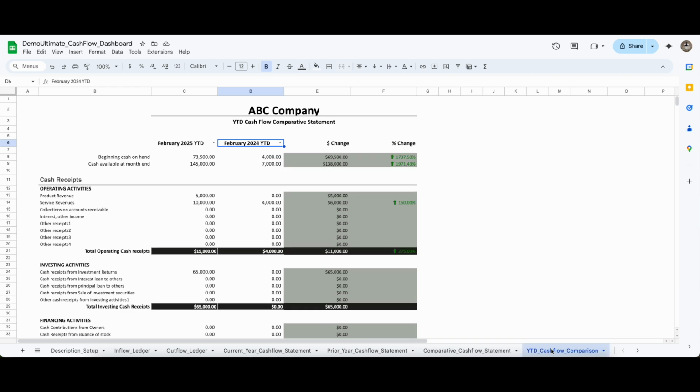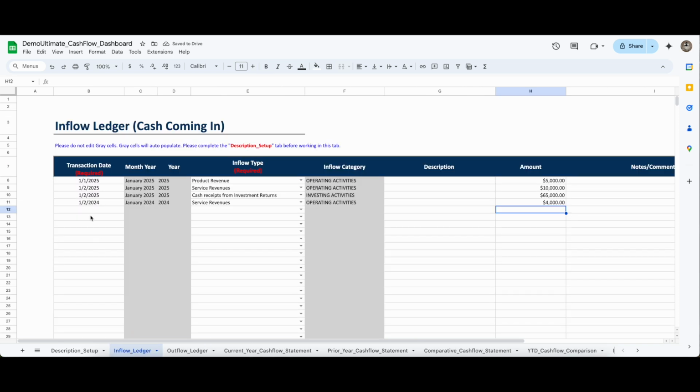All right. Year-to-date cash flow comparison. With this one, you just pick January and it'll show you the data for January. If you pick February, it's still going to be the same, because in January we input data, and then for February we didn't input anything at all. So it's just cumulative from January to February. It should be the same amount. You can see it has not changed, 5,000 for February. But let's say we put in something else for February. You should see that number change because it's cumulative from January to February.